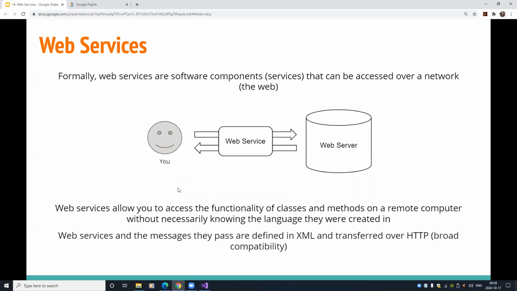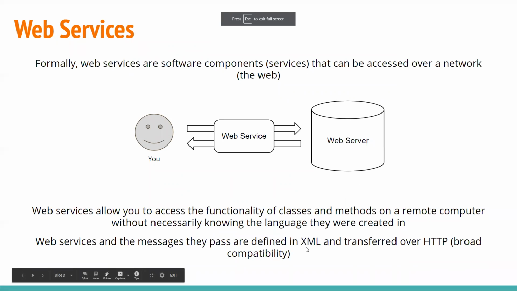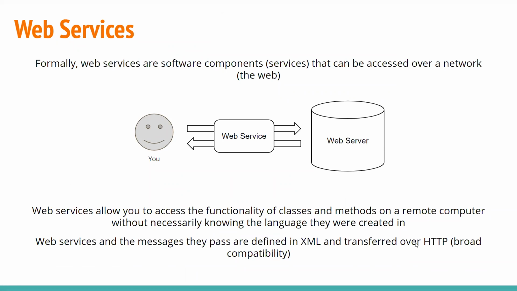So how do these work? It uses a language called XML, which is Extensible Markup Language, and it's transferred over HTTP. Why does it do this? Everyone knows how to speak XML. It's like the simplest language. You'll see it later. You don't even have to be taught it. You can just read it. Any human is able to read it. Likewise for computers. It's a very simple language, and you can always figure it out.